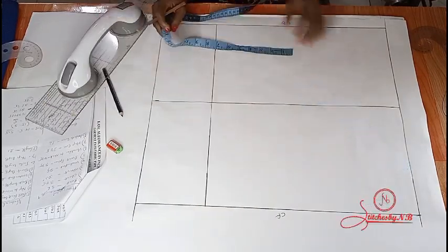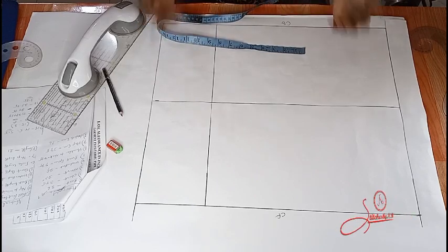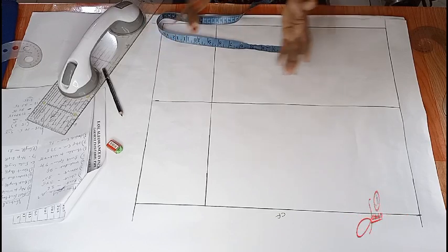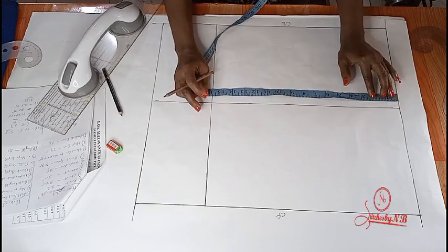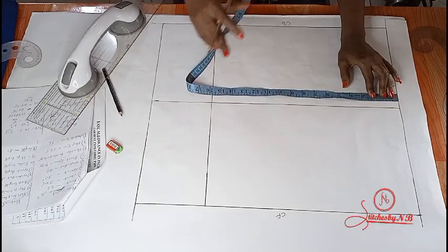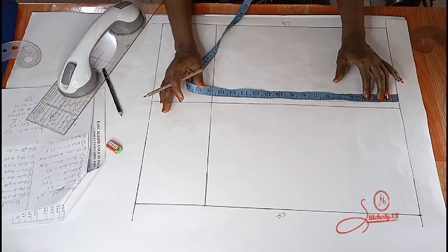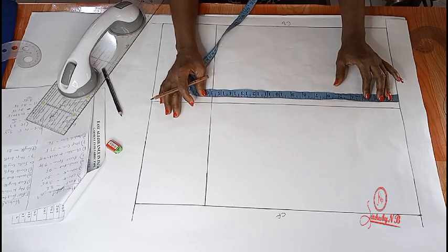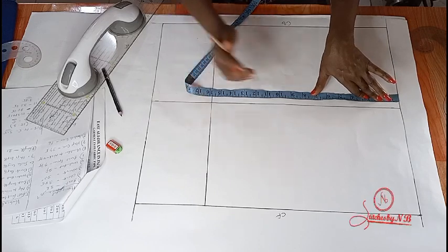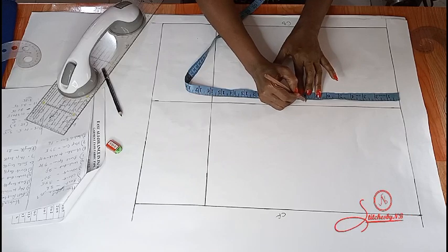Okay, so the next thing to mark now is what we call the armhole depth. For the armhole depth, you can use the formula bust divided by 6 plus 1.5, or you use your nape to waist divided by 2, or the armhole circumference divided by 2. The armhole depth depends on what you normally use. But I love using my nape to waist as my armhole depth, so I'm going to divide that by 2, which is 15 3/4 divided by 2, that is 7.78, which is 7 3/4 plus 0.1. So that's what I will mark here.